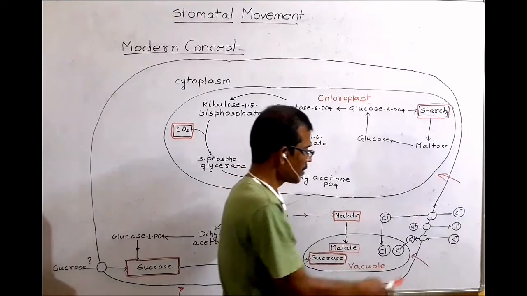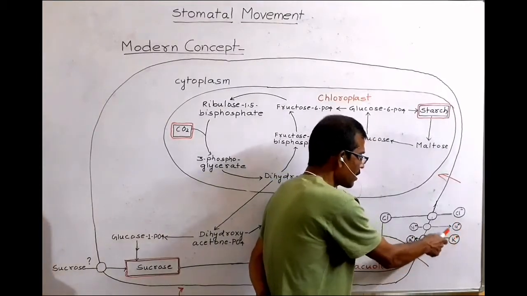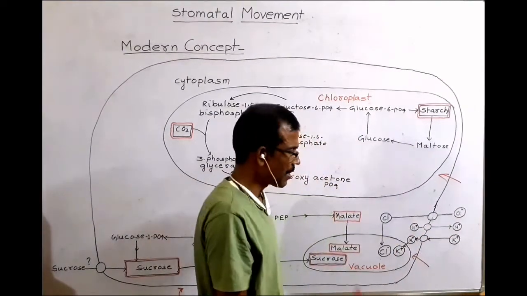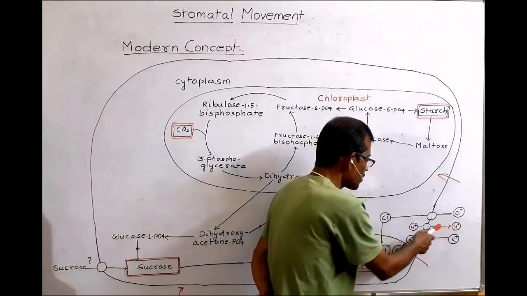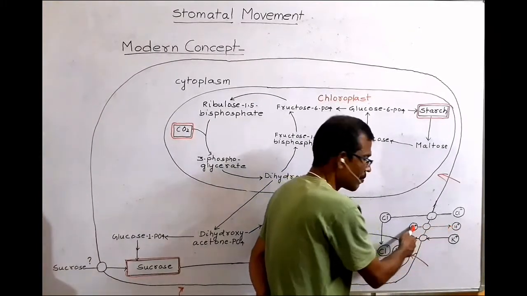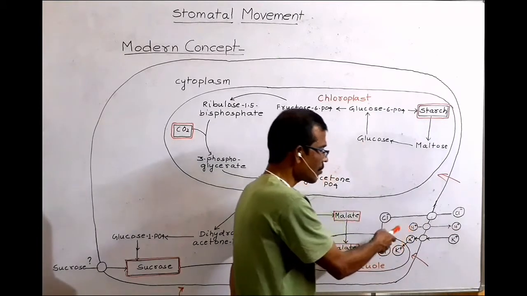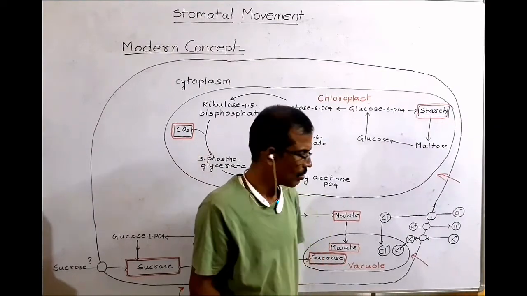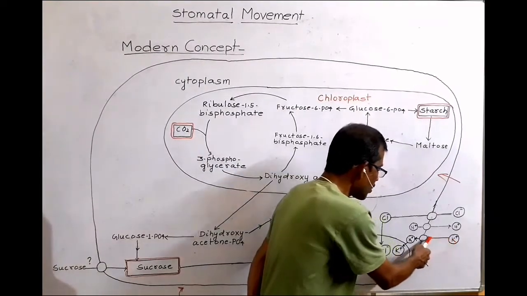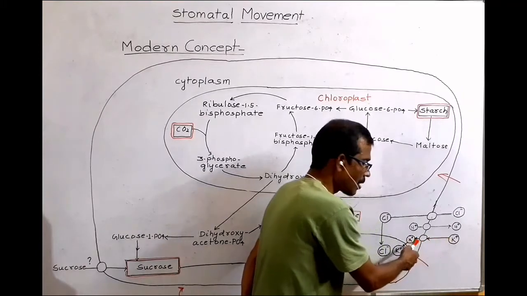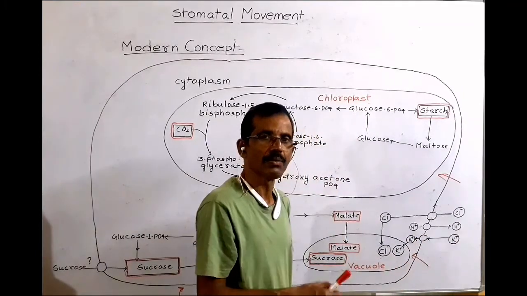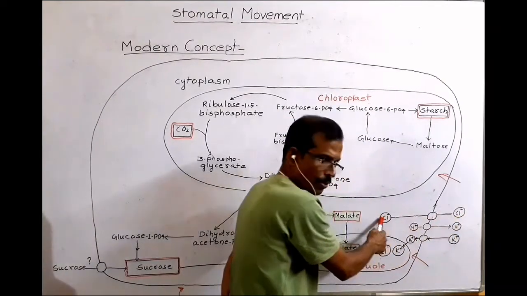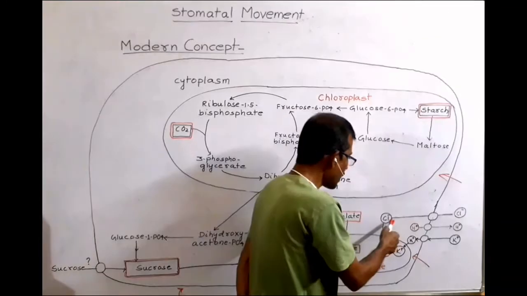As a result, the concentration of H+ ion increases outside and decreases inside guard cells. This generates an electrochemical potential gradient for H+ ion. The electrical component of this electrochemical potential gradient generates the driving force for the passive uptake of potassium ion into the guard cells through voltage regulated potassium channels. Chloride ions are also taken up into the guard cells through anion channels.